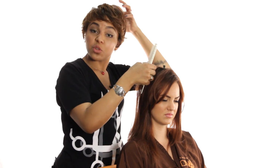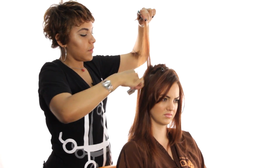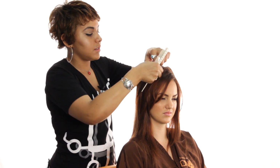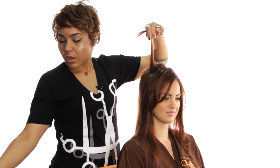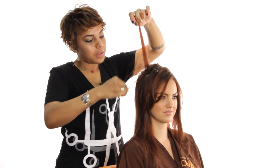The side pieces are a little bit smaller. You don't wanna have a big balloon head. So we don't need to necessarily take quite as much hair on the side as we do on the top. And adding the right amount of volume to the hair can actually help a face appear a little bit slimmer because you're elongating the shape of the face. But if you build too high out on the sides, you're adding more of that weight that no one really wants to see. So we're just going to be a little cautious on the sides just to build it the right way.